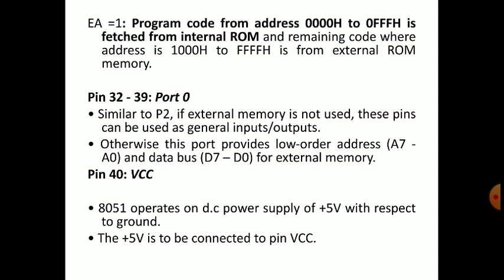This internal memory address range, 0000 to 0FFF, means 12 ones, 4 plus 4 plus 4. 12 ones means 2 power 2 into 2 power 10, 4 kilobytes. That is the internal ROM range, 0 to 4 kilobytes, and 1000 to FFFF, up to 64 kilobytes, from the external ROM. The range also has to be matched with the feature.